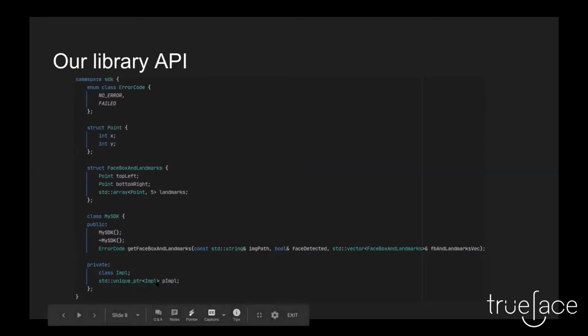For example, I can already tell you that the implementation class is going to use a member variable, which is going to be an instance of the NCNN inference engine class. If we were to define that member variable here in our API header, then we would have to either forward declare that NCNN class, or we'd have to actually include the NCNN header, which is a big no-no, because that means the end user would have to have NCNN actually installed on their machine in order to compile against our library. Okay.